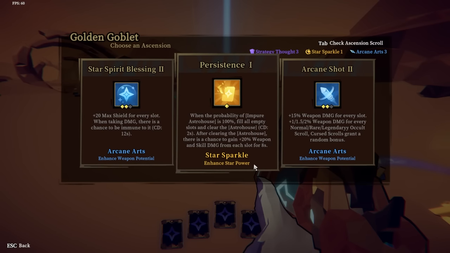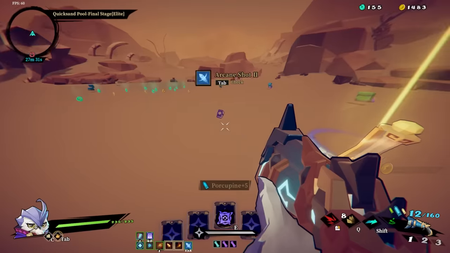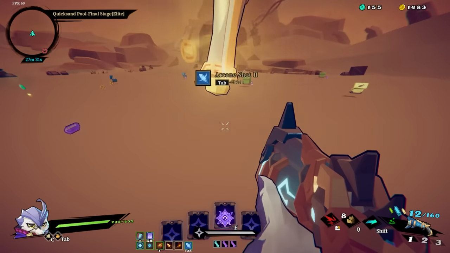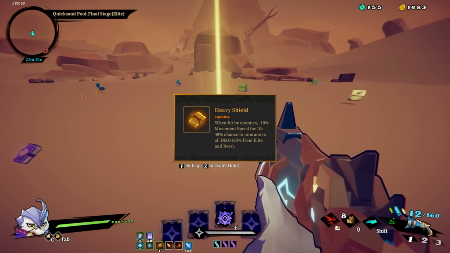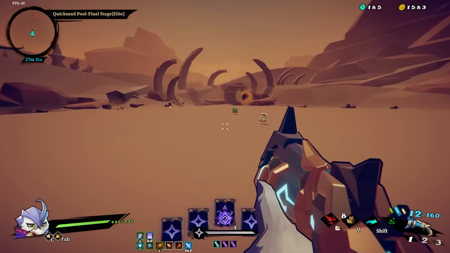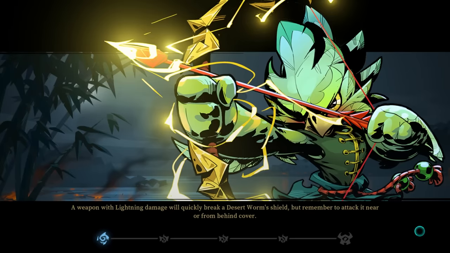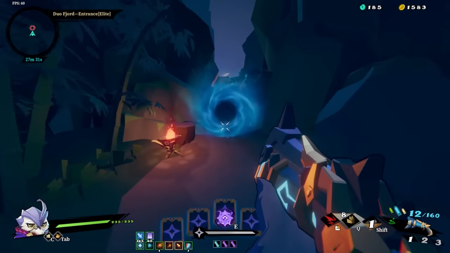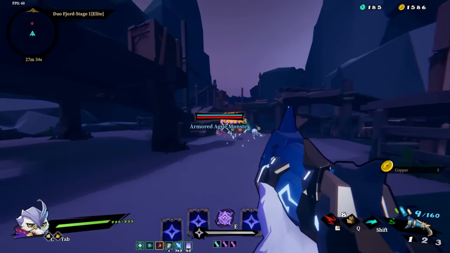When the probability of impure Astro House is 100%, fill all empty slots and clear the Astro House. After clearing the Astro House, there's a chance to gain 20% weapon skill. Or... No, let's go for Arcane Shot. Yeah, let's reset this one. When hit by enemies, reduce movement speed. Chance to be immune to all damage. Yeah, I'll do that. It's going to slow me down, but I already have an invulnerability shield every couple of seconds. Add that in, I take even less. I guess in retrospect, that one's maybe not actually that good.